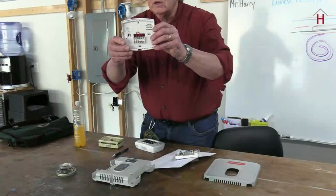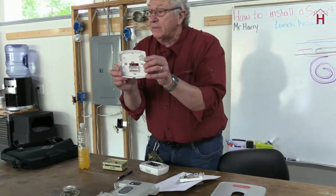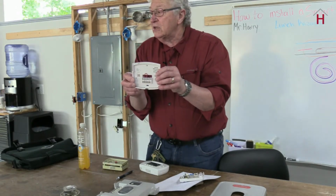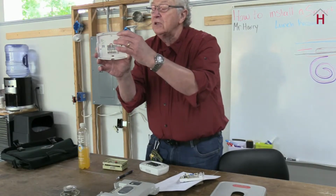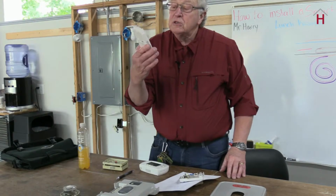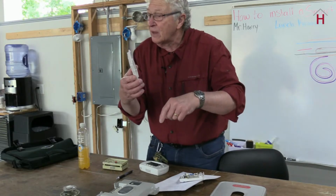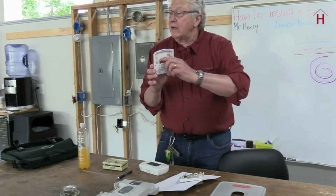Sometimes you'll end up where there's an RH and an RC. RH is controlling heating. RC controls cooling. And in this case, this one has a little piece of wire across it. In other words, this one electronically will read heating or cooling when necessary. If you see that when you take off an old thermostat, make sure to make a note of that.